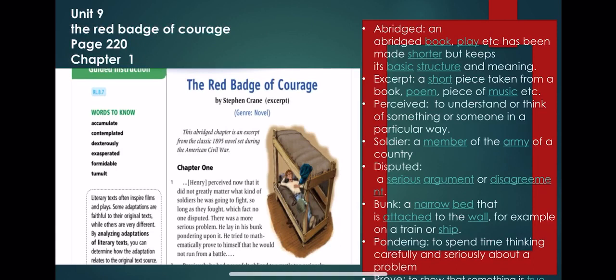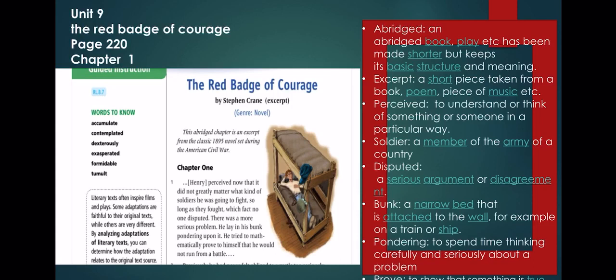Now, open your book, page 220, and start with me because it is actually a novel. It is an excerpt of a novel. And we're going to talk about events. There's a plot, there's characters, and so on. So you should follow me. What you see on the right is actually the words you have, the new vocabulary, the new words that you have in the text, which you have on your left.